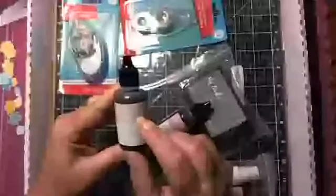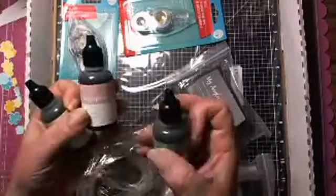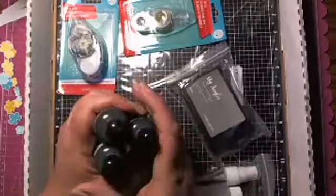These are the reinkers I got. I'm going to open the bag. I had to get mink. You guys, mink is my favorite color. It is a great color. I got the sugar plum. And I got Lagoon, because I'm going to show you guys a technique with reinkers.